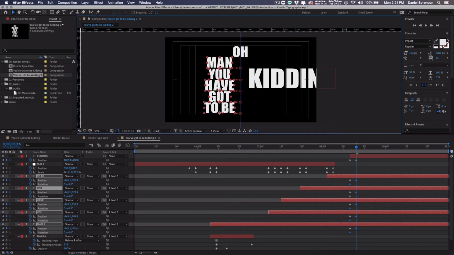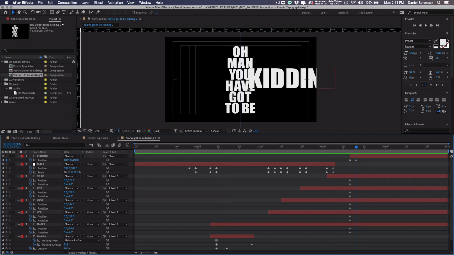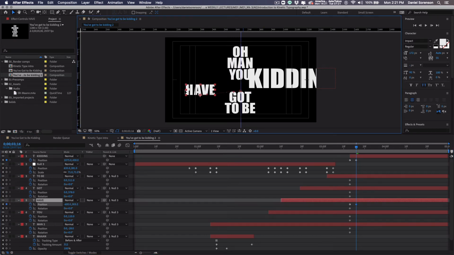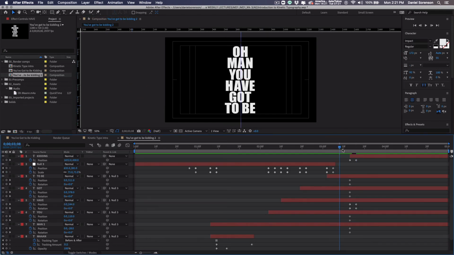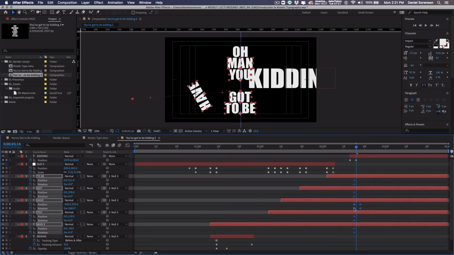So I'll take the "have" and first deselect, and then select the "have." Maybe the "have" is going to go off here, but on the way out, it's going to rotate twice. So let's see what that does. I hit "have." Now I don't want it to fly off until it hits the kid, until the kid hits it. So we're going to have to move all of these guys over probably till just before the kid hits, like in here.